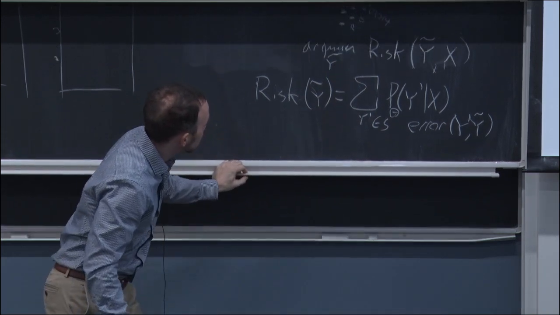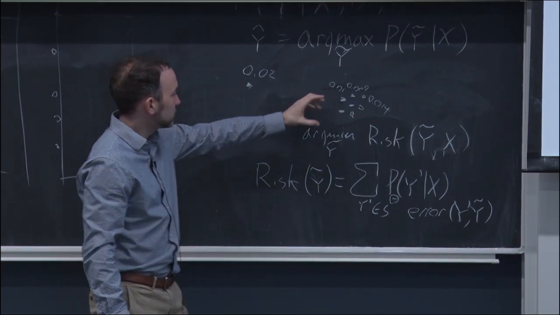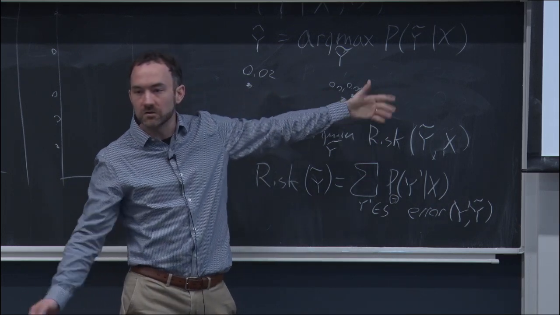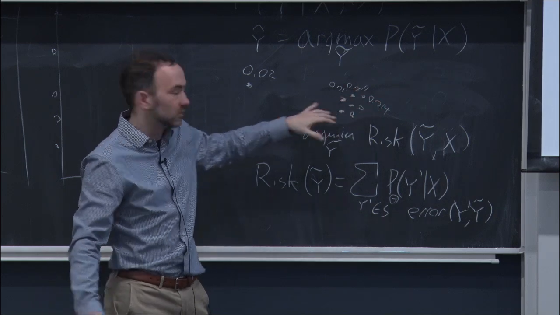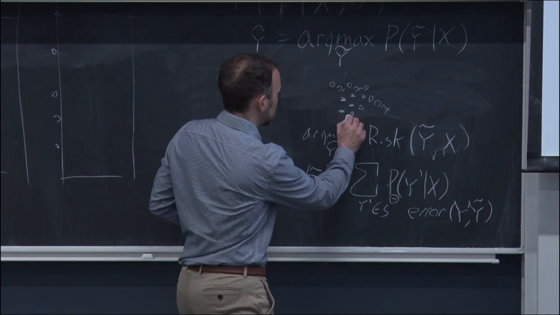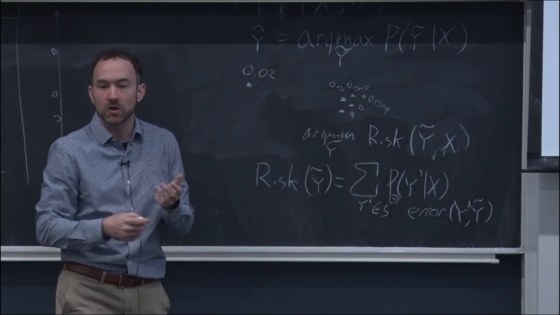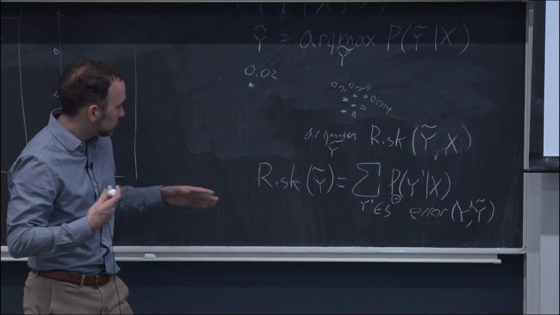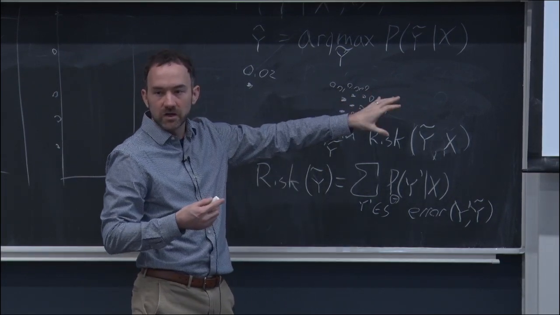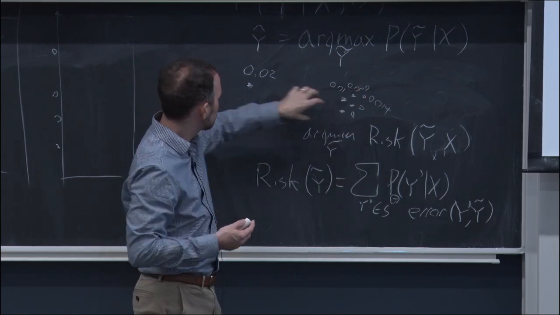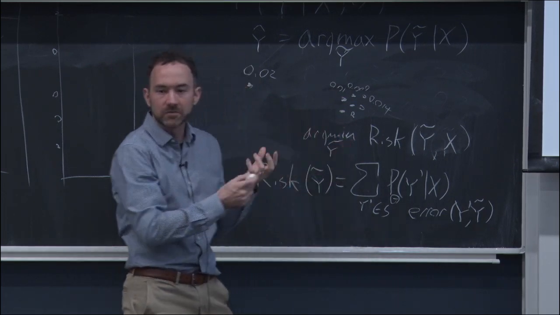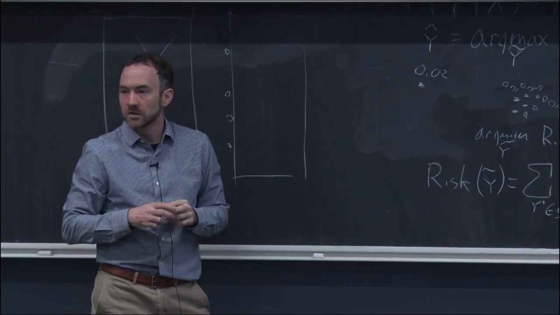So to go back to the conceptual example I had here, what that's going to say is, the error between this and all of the other things in your n best list is going to be really bad, right? You know, it's way far away. It's going to have an error of nearly one. Whereas all of these things, because they're very similar, are going to have a very low error. So what that means is you'll probably end up picking something in this cluster because the distance between this cluster and this thing over here is quite large. So you'll kind of aggregate the probability over all things in that cluster.